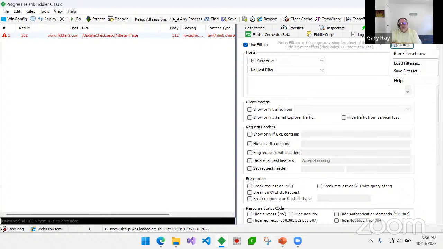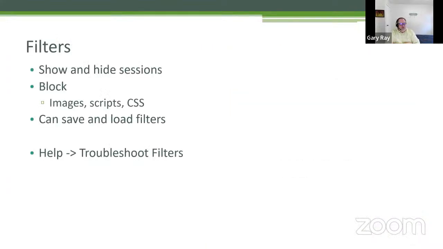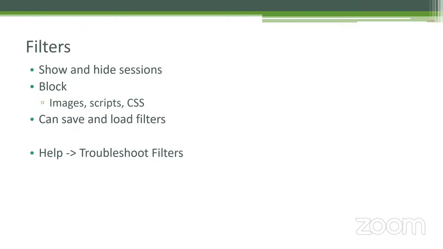Yeah, perfect. I'm certainly one of the people who would turn something on in one session and then go a couple of days without firing up Fiddler and come back and not be able to remember why I'm not able to see things. And that's exactly why he did the troubleshoot.